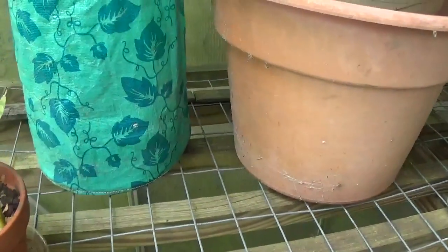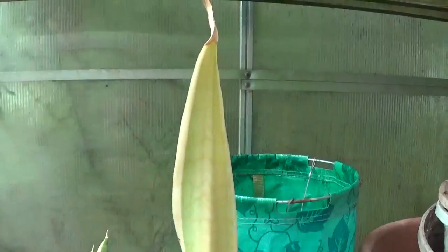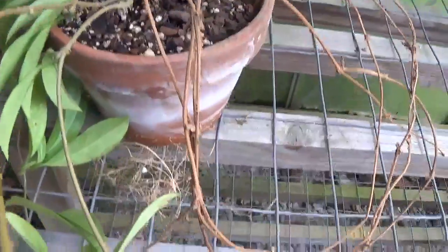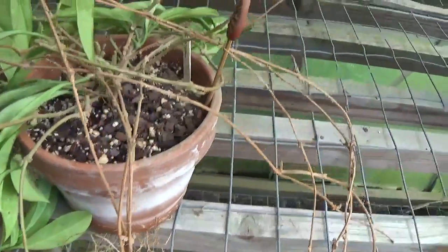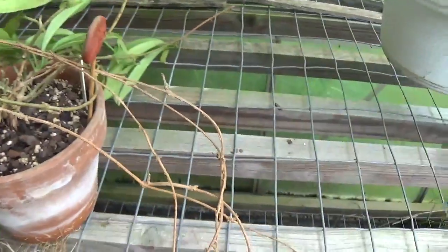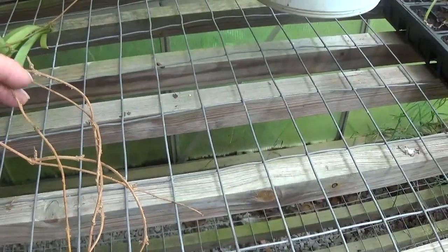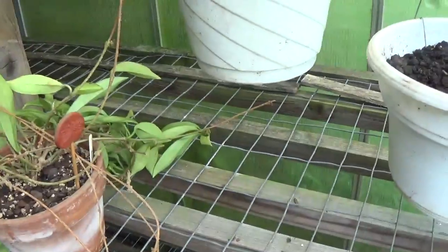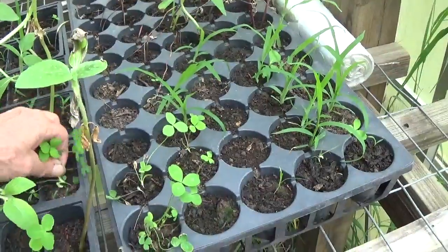Okay, this is my mother-in-law's tongue. You're not supposed to be able to kill them, but it's been in too much light — it has taken too much light. And here's my wax plant. My wax plant has a lot of dead roots on the bottom coming out the bottom, which should not be — it is a mess. I'm going to need to cut back a lot of the dead roots, get it repotted. When I mix my soil I will show you guys how we do that.